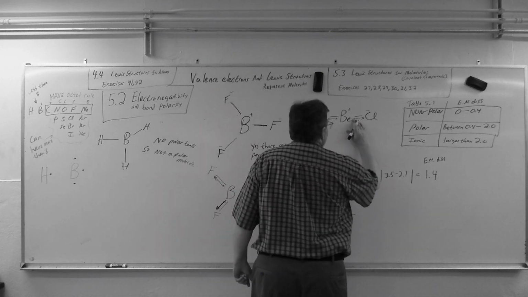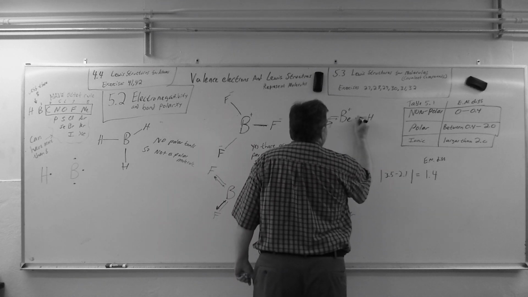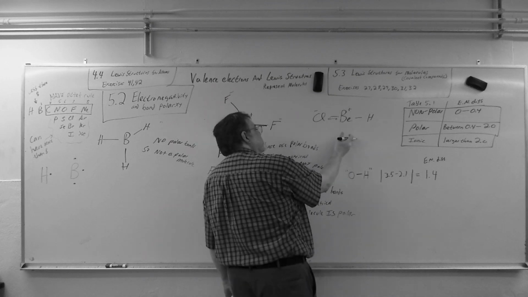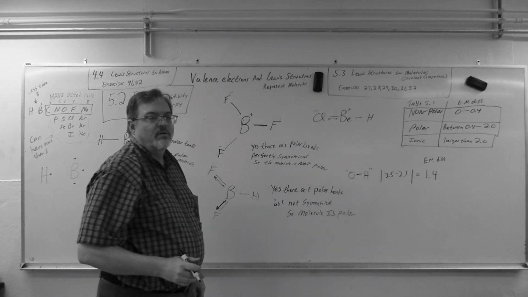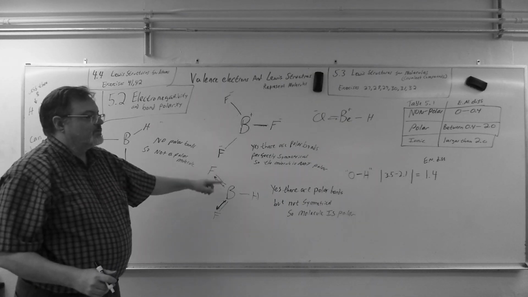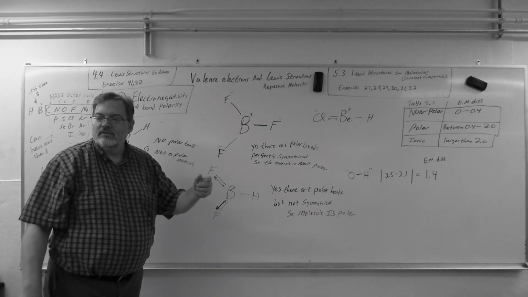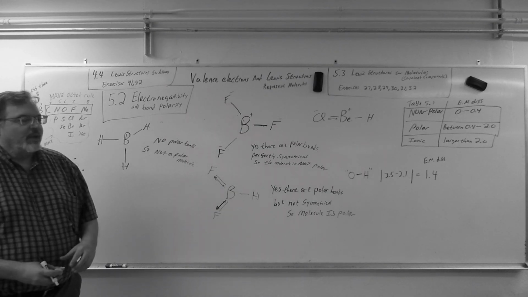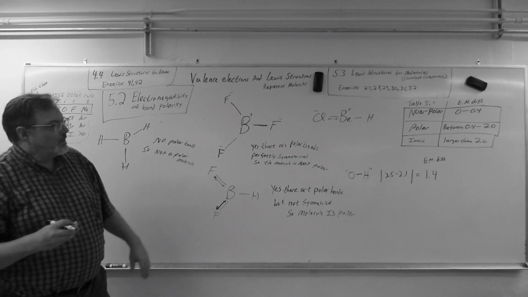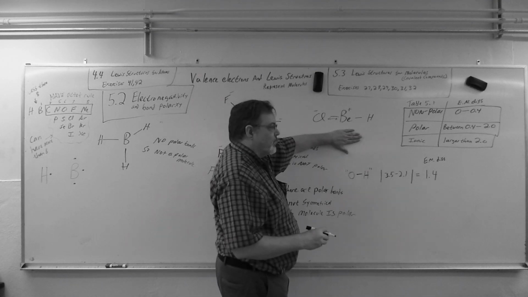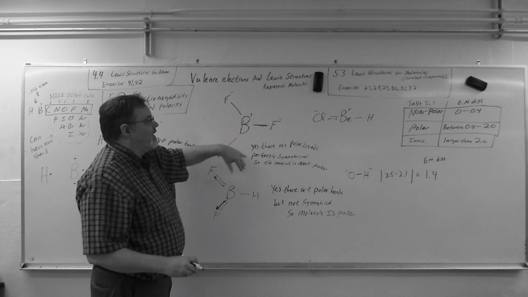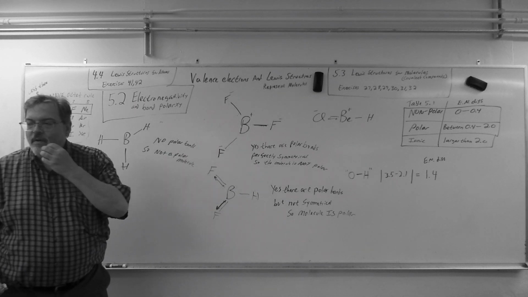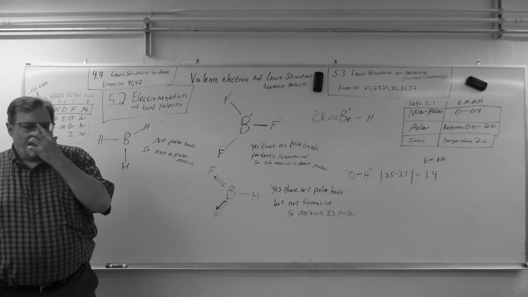But if I went, oh, wait a minute, no, that's just hydrogen. There's no polarity there. Nothing there to cancel this. So this ends up lopsided, and this will be polar. So maybe it's a little more obvious when I don't use three in three different directions. And when we talk about the tetrahedral shape, it's the same thing, but we have to think about that in 3 dimensions. Something linear like this fits on the board. Something that's flat and triangular like this fits on the board. Tetrahedral is 3-dimensional. I can't do it on the board. I mean, I can sort of do it on the board, but we'll get to that later.